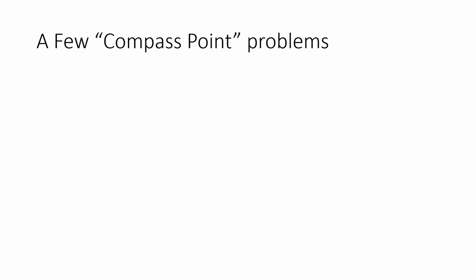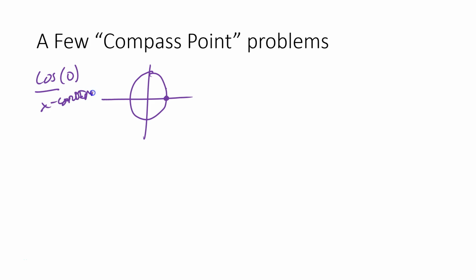First, we're going to do a couple examples of compass point problems. So, for example, if we want to do cosine of 0, what that's telling me is they want me to use the angle 0, which is right here. We haven't moved up at all. So it's like pi over 6 is here. We're at 0. We haven't moved at all. Cosine of 0. Cosine means I want the x-coordinate. Well, the coordinates here are 1, comma 0. So the x-coordinate is 1. So cosine of 0 is equal to 1.